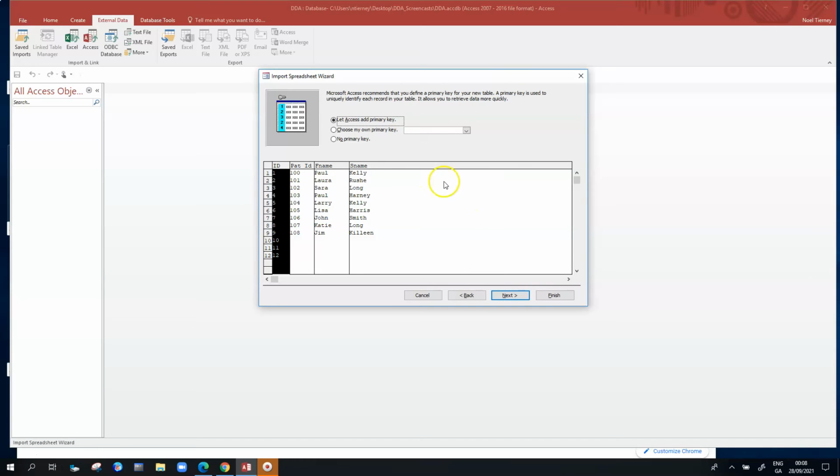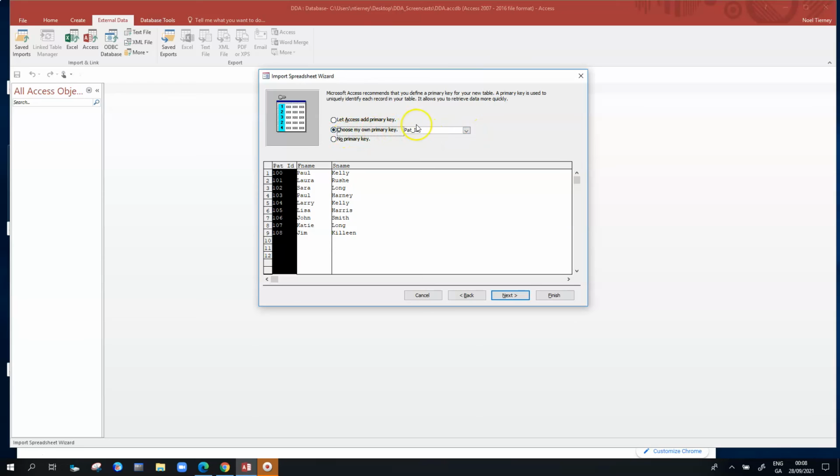and after that point I have 3 choices here about primary keys. So I could let Access choose whatever column it thinks is the primary key or is the best fit for the primary key. I could choose my own primary key, or I might have no primary key. So here are my 3 choices, and for the moment I'm actually going to leave it with no primary key. Okay, I could maybe in most cases choose the column myself, but I'm going to leave that bit out for a moment for some of the tables at least.